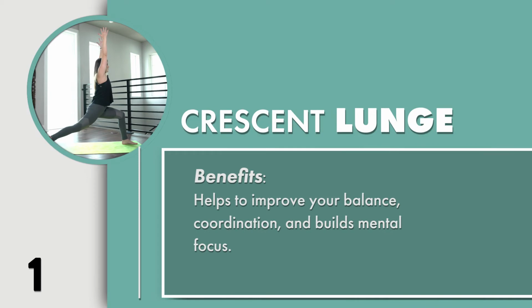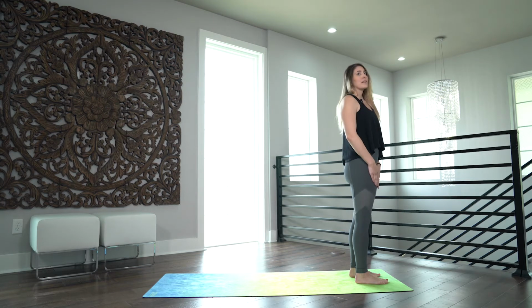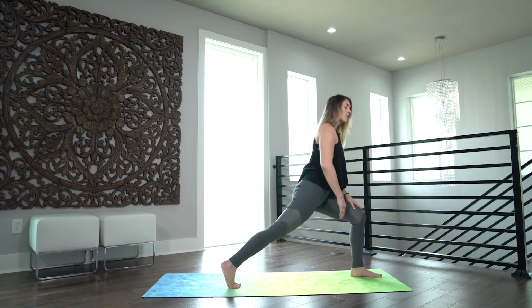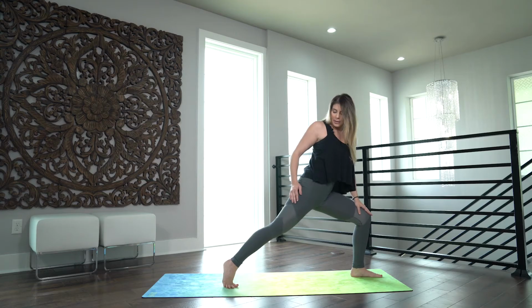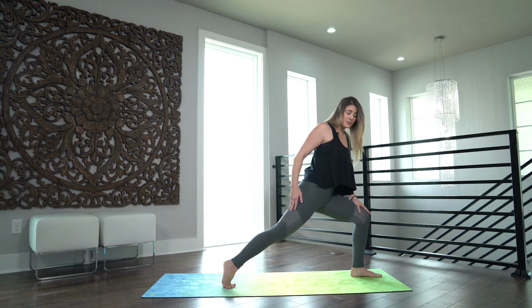First pose is crescent lunge. Walk to the front of your mat and ground down with both your feet. Pick a favorite leg, it can be any one you want. Raise your knee to chest and kick it backwards. So you want your back leg to be strong, as if there's a straight line from your hip to your heel. Make sure to not let your knee drop down at all, and bring your heel above your toes.